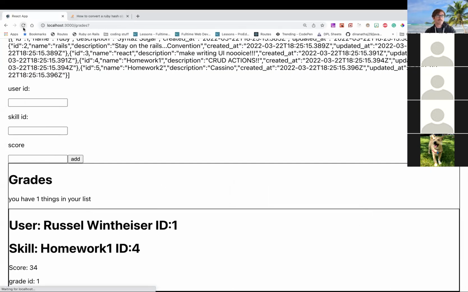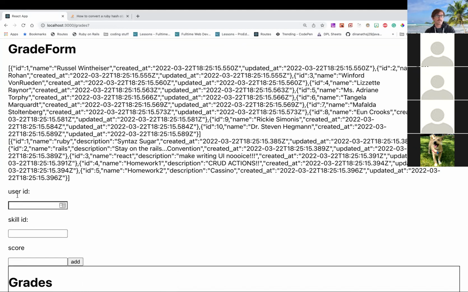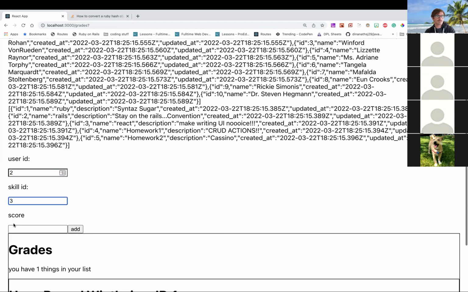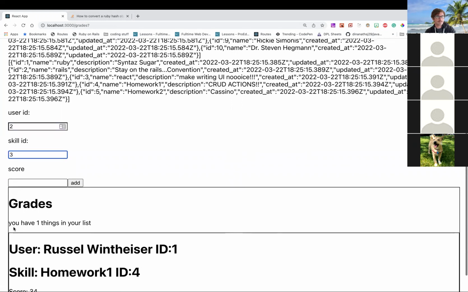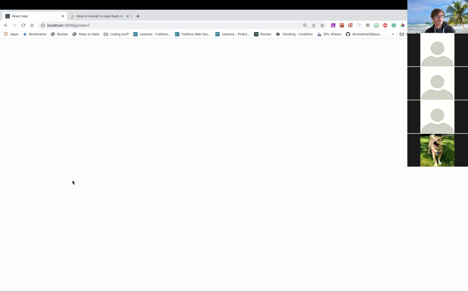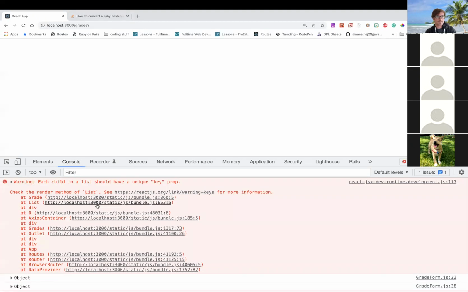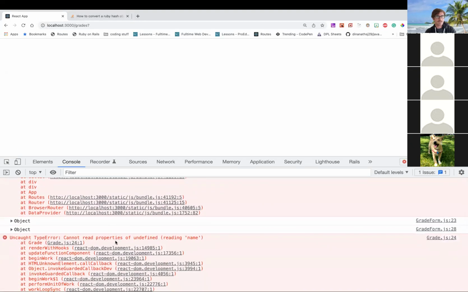So I'm going to refresh. Give it a user ID 2, skill ID 2 or 3, score of 12. That blew stuff up. Cannot read properties undefined, reading name.